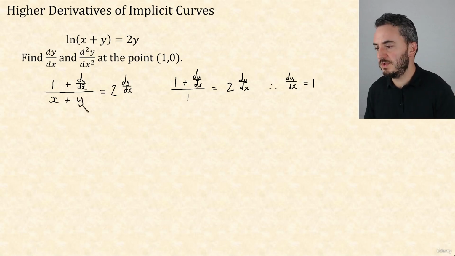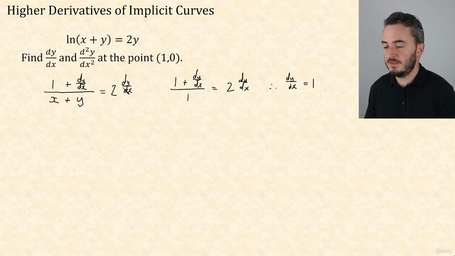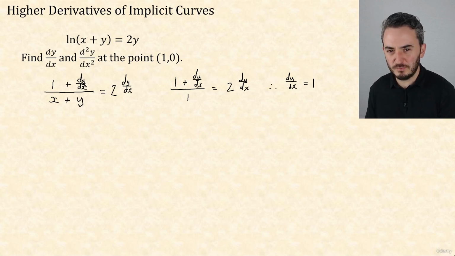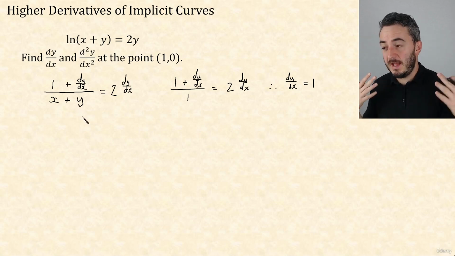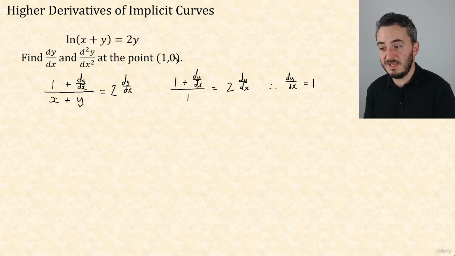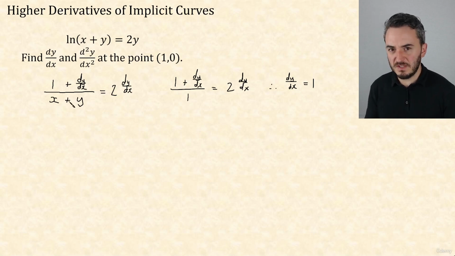Okay, we've got two options here. We either use quotient rule for this and then differentiate that, or we multiply through by x + y. My intuition, if I wasn't paying attention, would be to multiply through by x + y, because I don't want to do quotient rule, as you get this squared denominator and everything just explodes. However, I don't need to find an expression for the second derivative, and I can just sub in these easy x and y values at the end, so I don't really mind about getting the divided by v squared bit. That's going to be easy at the end. So I'm just going to do quotient rule.